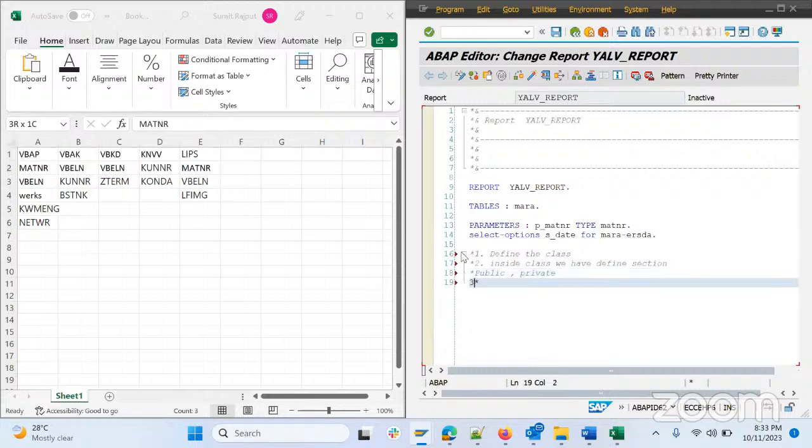We will go further in some other classes. And then we have to do the class implementation. We have to implement all the things that we have defined here. Now we are going to write our logic, we are going to write the methods, what all operations have to be done, all those things we'll be doing. And at last, inside this implementation only, we will display the ALV. So this much task we'll be doing, and let's see how to do it.